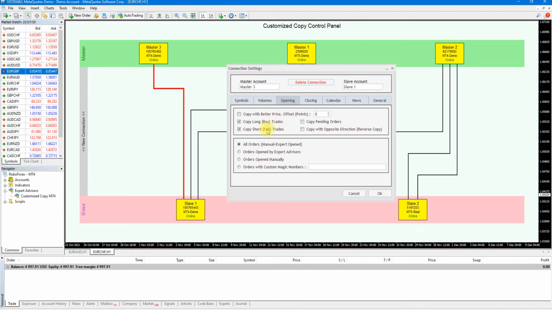Option to filter long or short orders. Option to copy pending orders. Make reverse orders. Options to copy only manual orders or all orders opened by robots. Also comma-separated magic numbers can be entered.